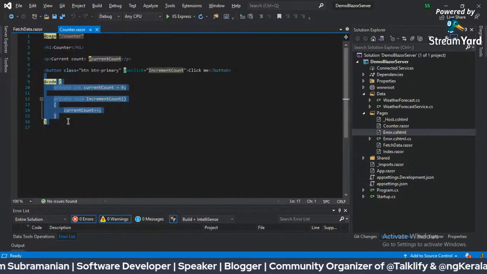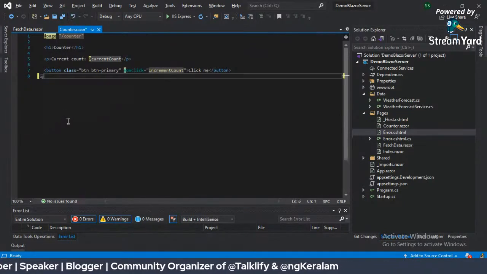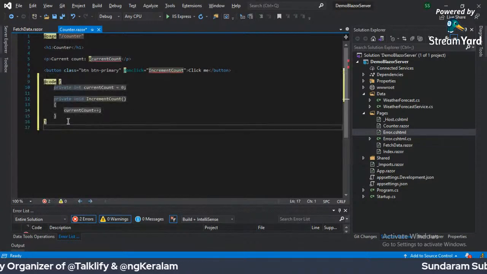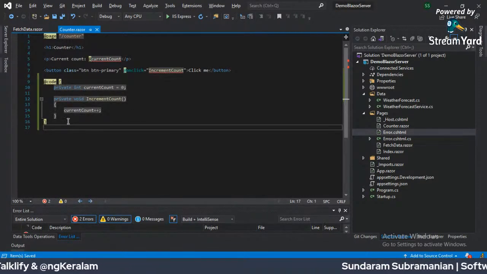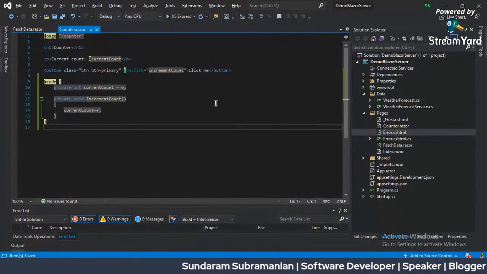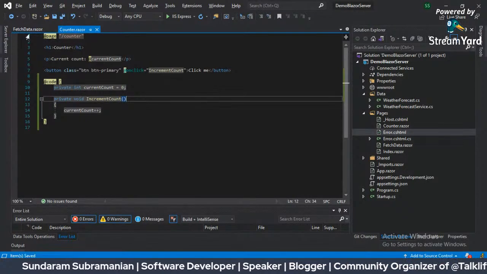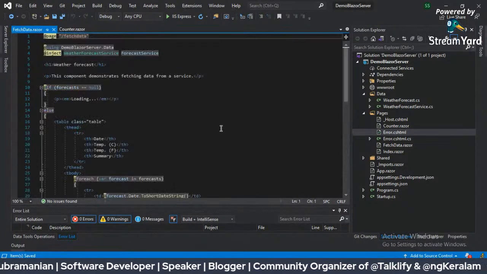We can split this. It is not mandatory that we need to keep everything in the dot razor itself. Okay, cool. So now let's look into the fetch data razor component.